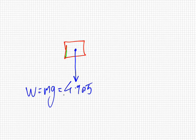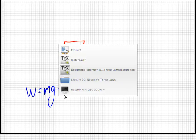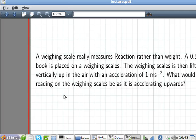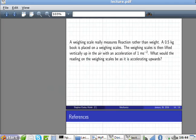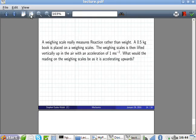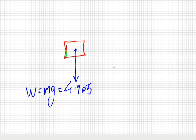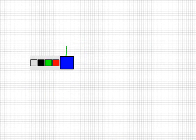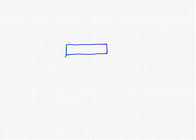Okay. And most importantly, which is different to this question, which you should note please, the block moves at a constant speed. So I'll write that down here. The block moves at a constant speed. And also what's different in this question is there's some friction force here. I'll just call it D as well. Okay, so these are all the forces.